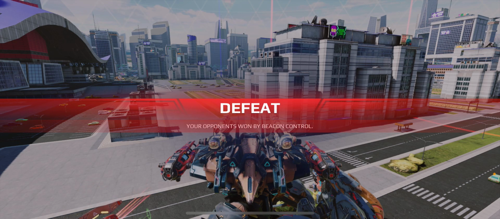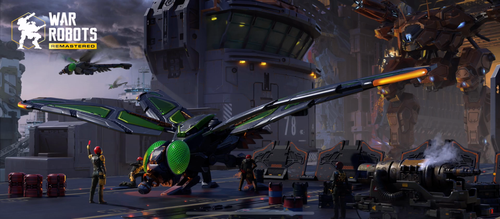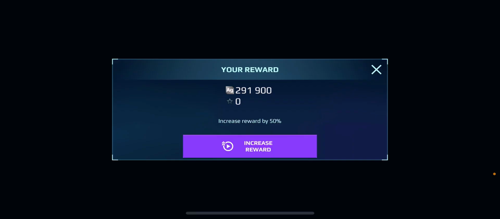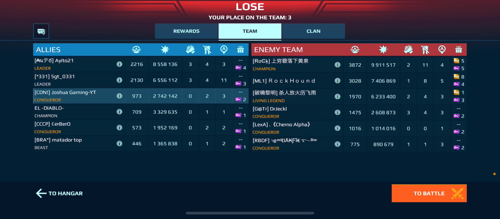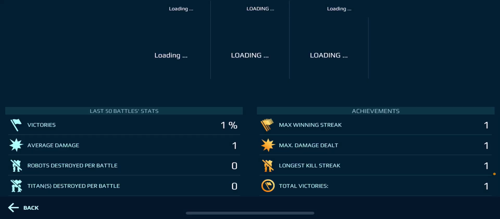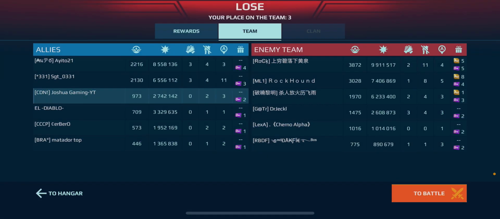Alright, well, I don't know how we lost that. We had a 5 cap in the beginning. Also, that just proves how broken the Kiri is. I know people don't say it is, but no, it's broken. I'm saying it right now. It is broken. Anyways, 2.7 million damage, 0 assists, 2 kills, 3 beacons, 3rd place. Is this the Kiri guy? Yes, it was. Glory. This guy had the whole thing here.